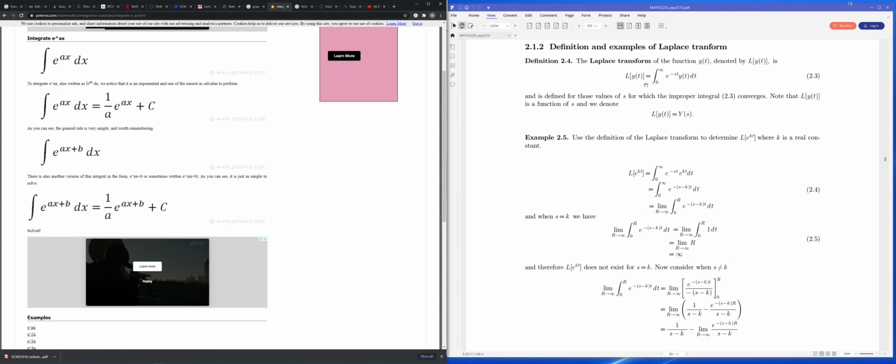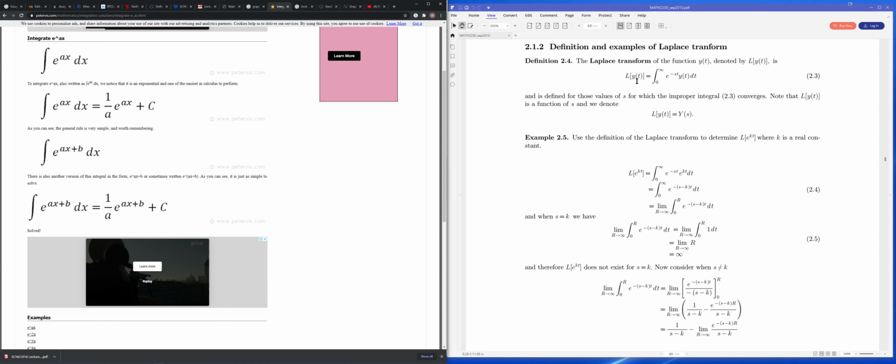So now we should understand how we're going to work out the Laplace transform of a function y of t from first principles. For the Laplace of your function y of t, you take this y of t, multiply it by this exponential e to the minus st, and then integrate it from 0 to infinity. This is an improper integral, and we just saw how to work that out. You replace the infinity by r, work out that integral involving the r, and then take the limit of the result as r goes to infinity.